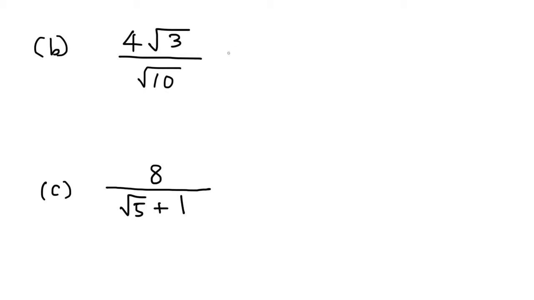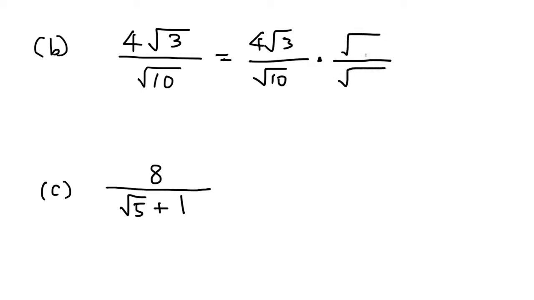Okay, here we have the second example. We want to rationalize this number. So the trick is to multiply the number by 1 in the form of a fraction with the top and bottom the same number as the radical expression in the denominator, or the original expression. So if you do that, if you multiply two numbers in the denominator, it gets rid of the radical sign and gives you 10.